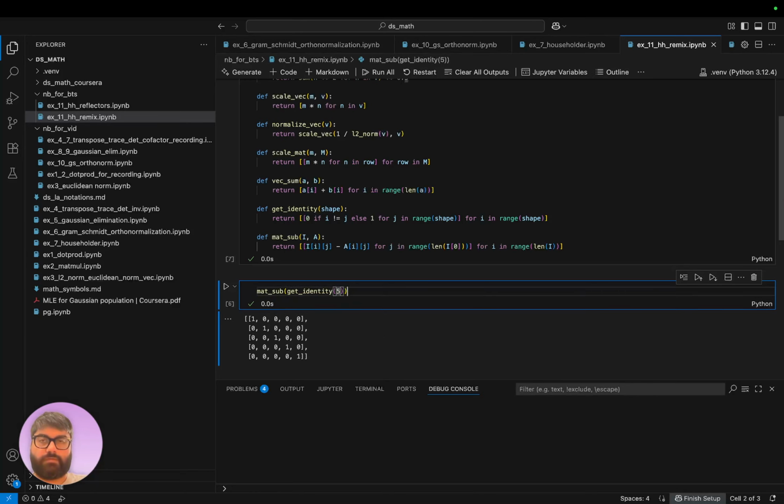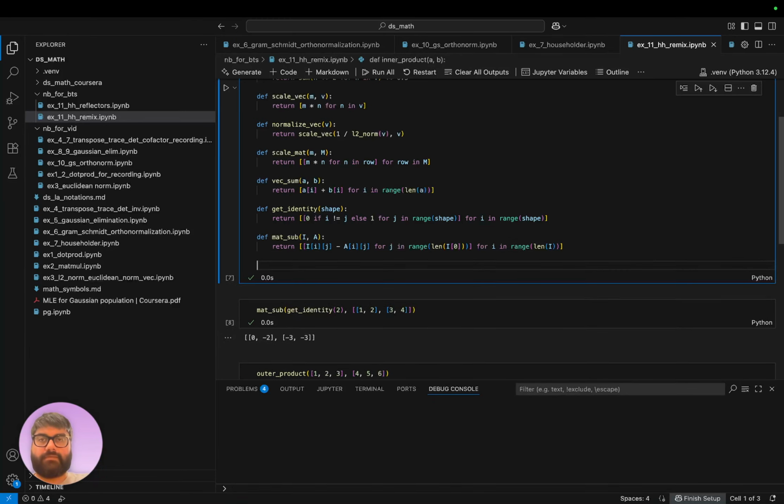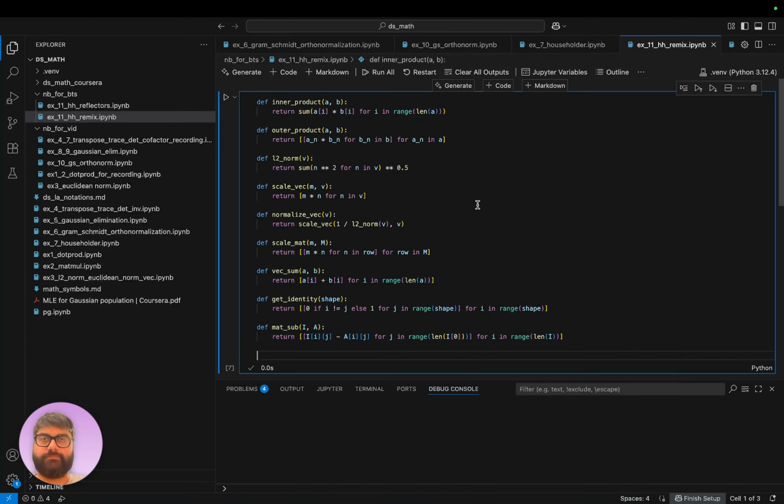So I think that should be fairly easy. 1, 2, 3, 4, 0, -2, -3, -3. Yep, that's correct. Matrix sub is working fine.